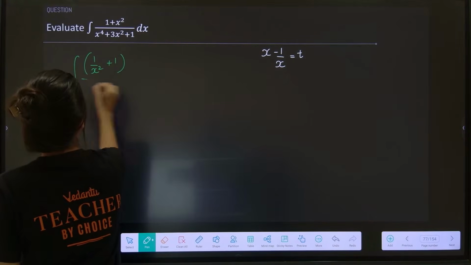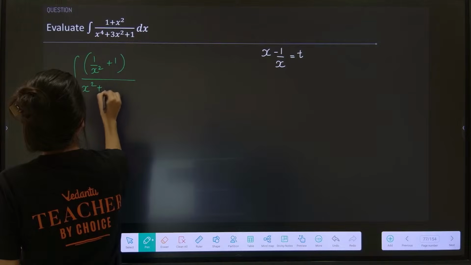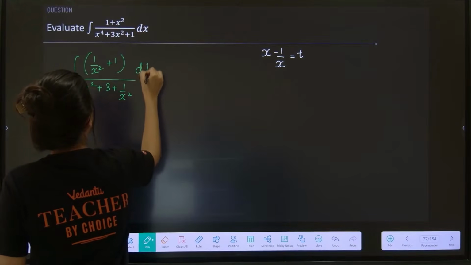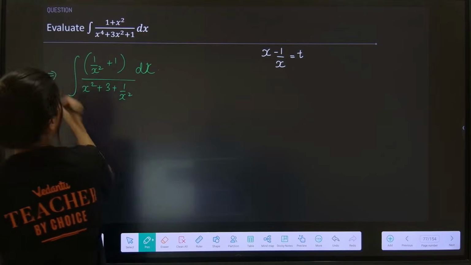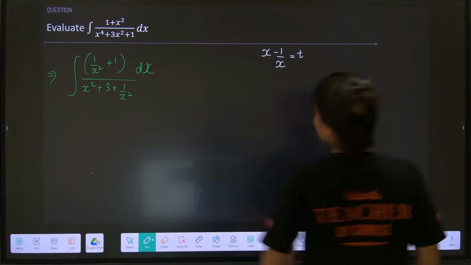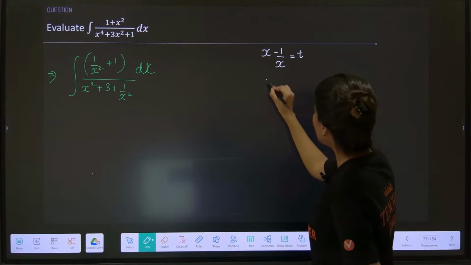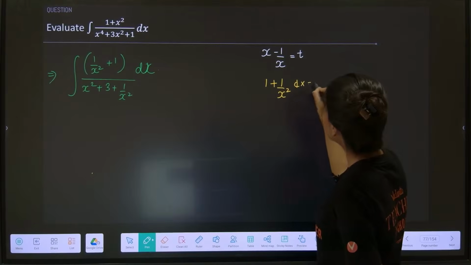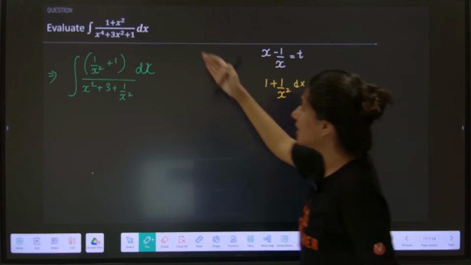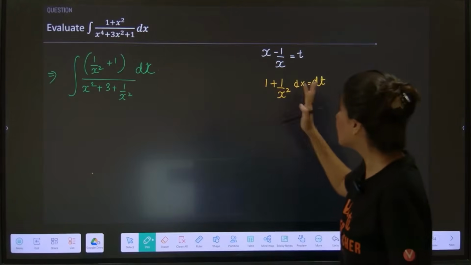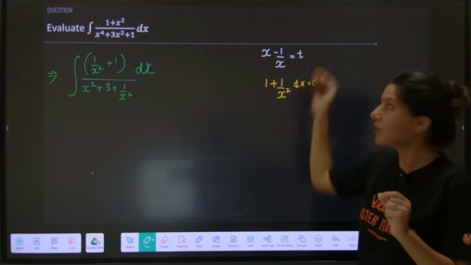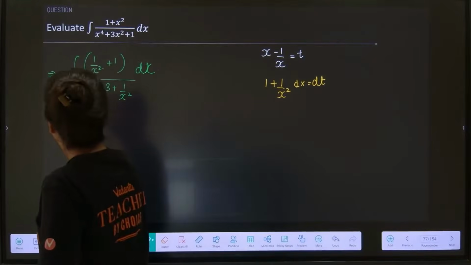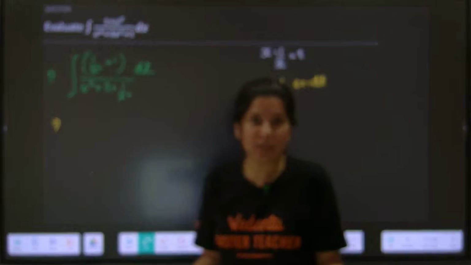X square come out, x square come out. Okay. Now put x minus 1 by x is equals to t. Differentiate. So ma'am, it will be 1 plus 1 upon x square dx is equals to dt. Now do you know, if there is a plus, why did I actually put minus as t? Because upon differentiating, this sign will become plus and this is what you're going to get. Okay. This is how we do substitution.